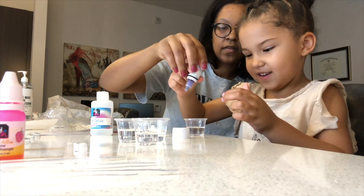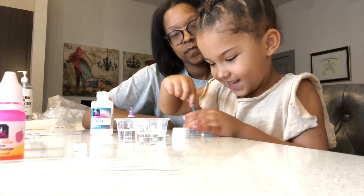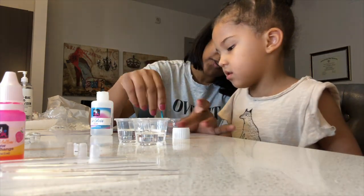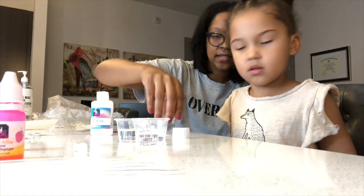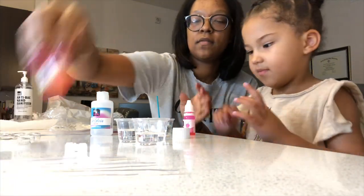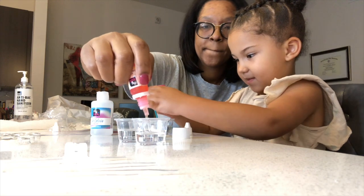One, two. Okay, let's see how much color it will change. It's not turning good. We need more. I guess that's a little blue. It's not exactly clear. It's a tiny bit blue. Let's open some other ones. Yeah, because that will look good. Here, you can put that one in there. Okay. Because it won't show up to the blueberry.